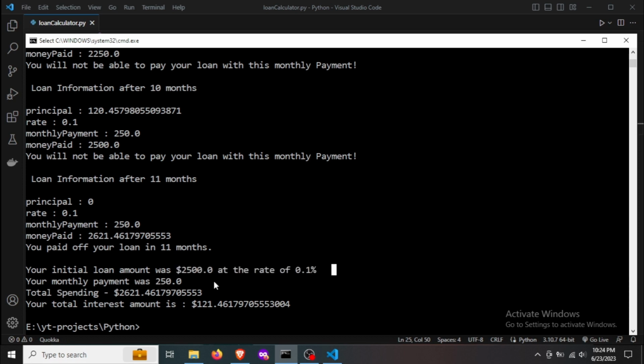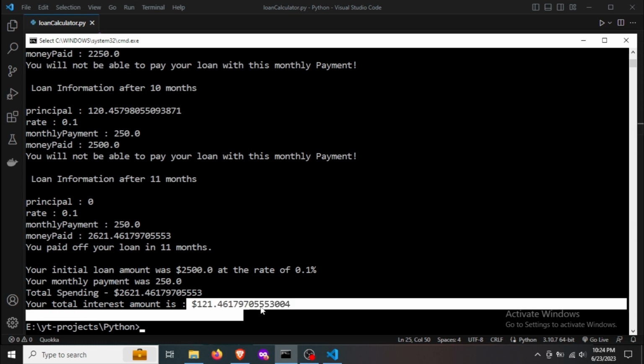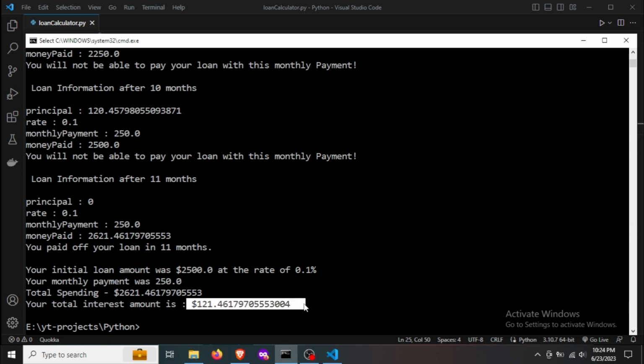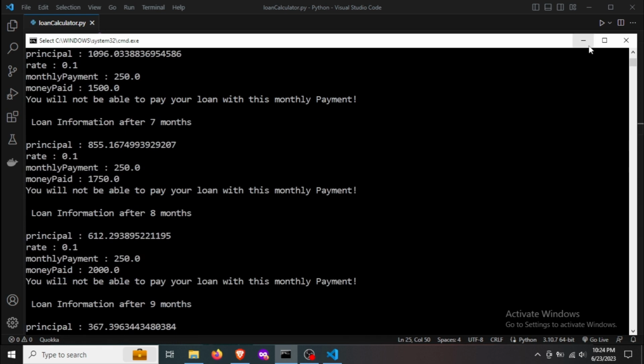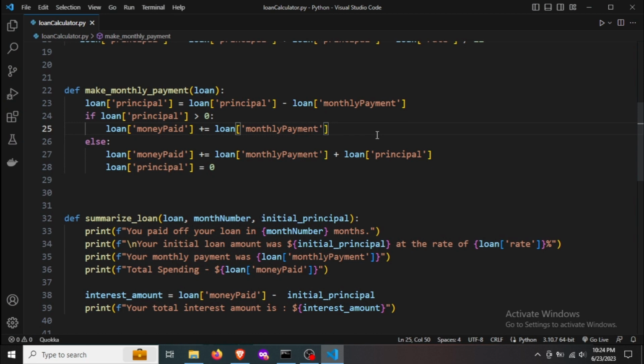Your monthly payment was this. Total spending is this. And this is the amount of the interest. 2621 minus 2500, 121 exactly. Now we can round off this, and I'm sure you can do it.